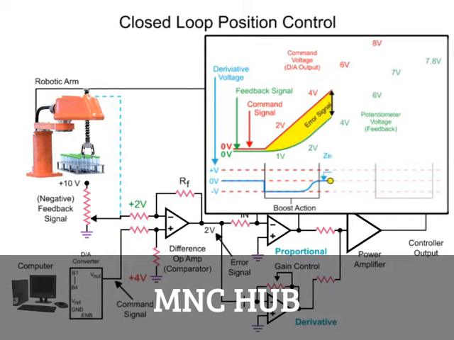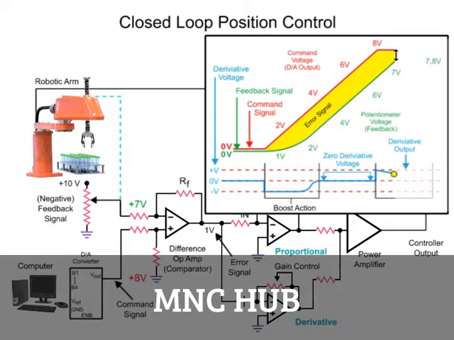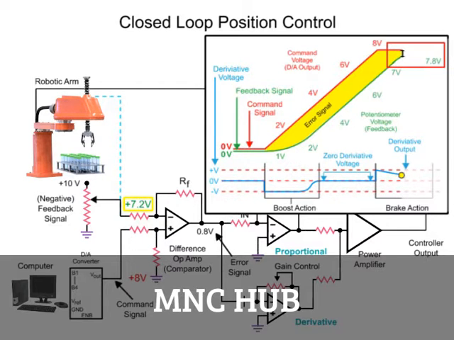As the command signal stops changing, the robotic arm continues to move with a decreasing error signal. As the error is reduced, the derivative amplifier output voltage changes polarity and cancels the proportional voltage. If the error signal decreases too fast, the derivative voltage will be greater than the proportional voltage. When this occurs, the polarity of the power amp is reversed, creating a brake condition to prevent overshooting the desired position. As the arm continues in motion, the feedback voltage nears the command voltage, the error signal from the difference op-amp decreases, and as a result, the arm motor speed decreases.